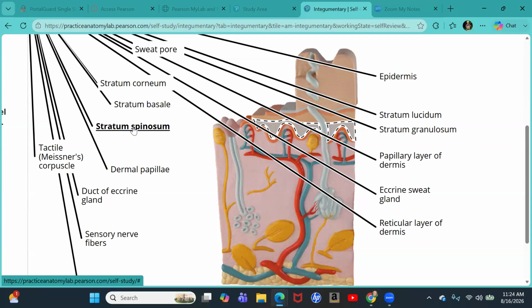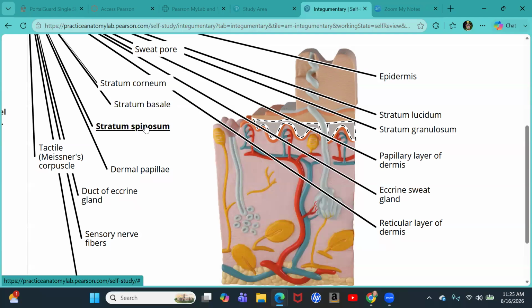You have your stratum spinosum, which I know is kind of confusing. Your spinosum is above the basal. Your stratum spinosum is named for the prickly, spiny cells found here, and they are above the basal layer.